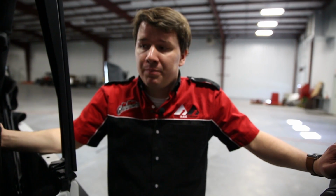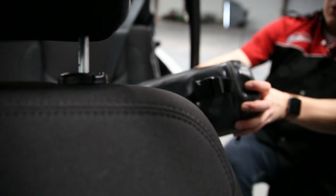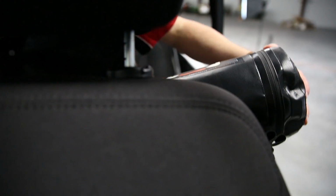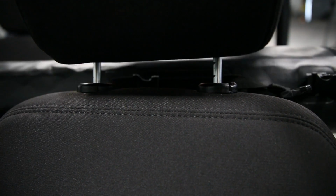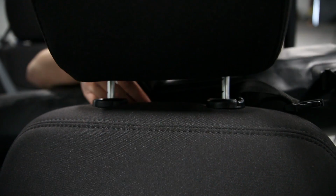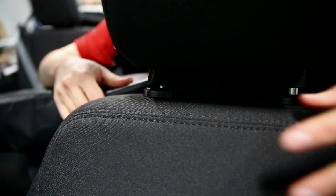So for sake of argument, let's say you have a 2-door Jeep. In this case, we have a 4-door, but for sake of argument, let's go ahead and install these on the passenger side and the driver's side seats as well. So, just like the rear seats, super easy. All you're going to do is get into a position where you can lift it, especially if you're doing this as a single man job. For here, this works for me. So I'm just going to get one lined up pretty well. Give yourself some extra space to work with. Just makes your life a lot easier up front. And you can tighten it as you need to.